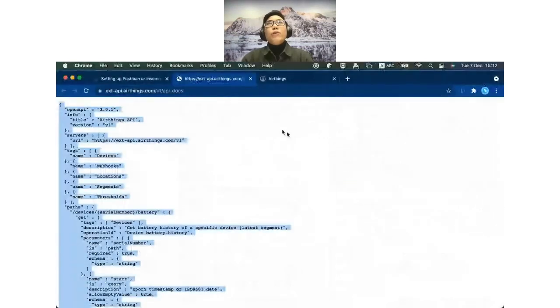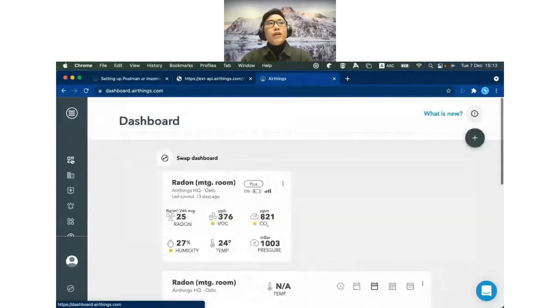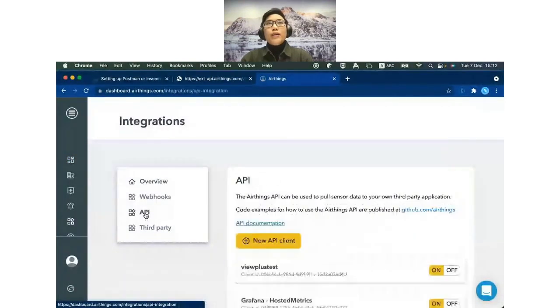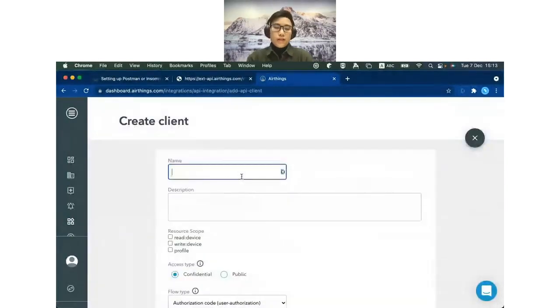Then I will go over to our Airthings dashboard here. I'm going to go to the integration section and then API, and I will create a new API client. Then I'll just name it webinar demo client.